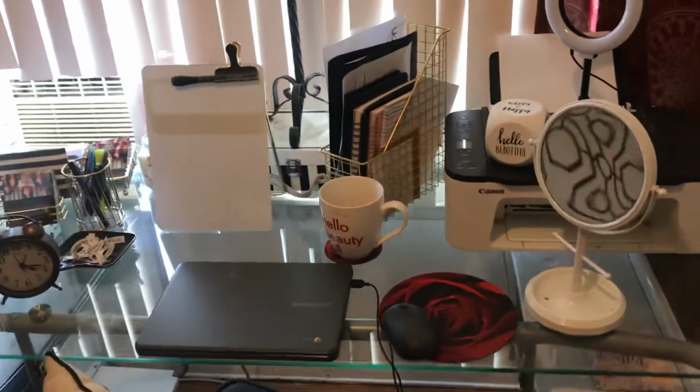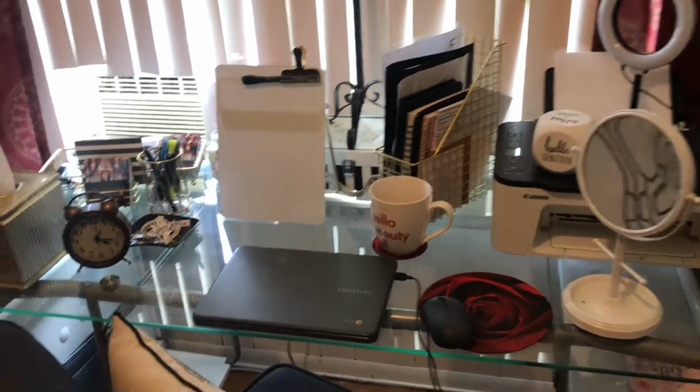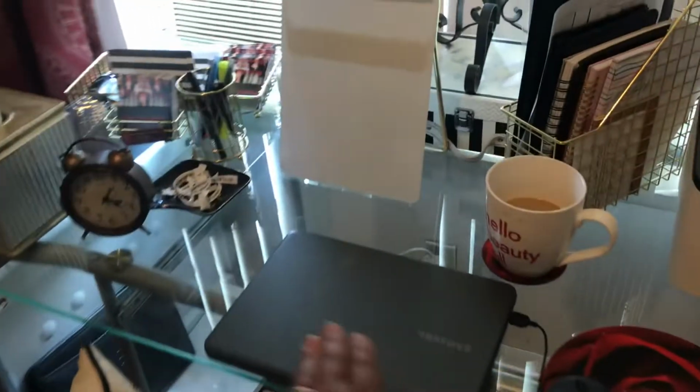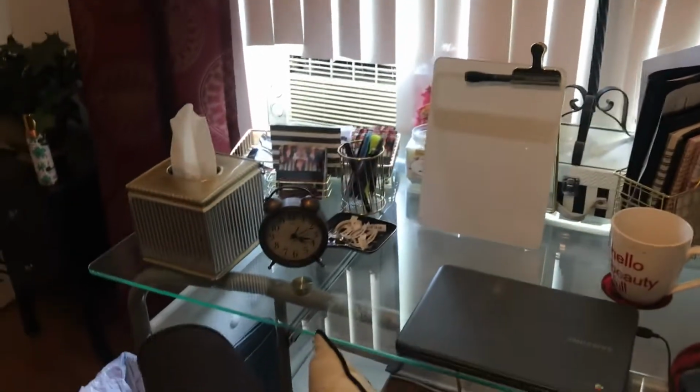Yes, I had all of this stuff in the front room, y'all. Oh my goodness, that's why I'm so excited. The same girl that gave me that yellow chair, it's the same one that gave me this whole desk, this glass desk, y'all. I'm telling you, I got amazing friends.